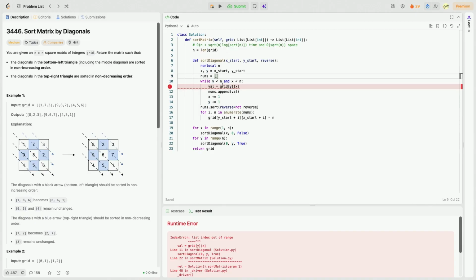Index out of range. Y is smaller than n and x is smaller than n. So in theory, we should be able to access these elements, right? So what is the problem here? Is it because we use n here again? I'm not sure. I don't know Python well enough to do that. But that could be the case.